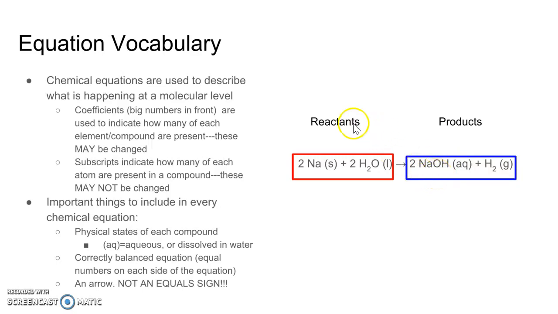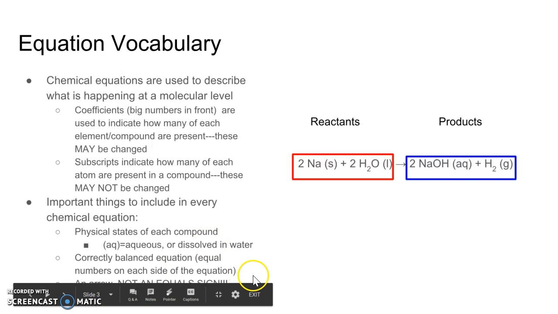All right. Do also remember that we have reactants on this side of the arrow, and then we have products on this side of the arrow. It's really important to include a few different things in every chemical equation. Make sure that if it's information that you know, the physical states of each compound should be present. So solid, liquid, gas, or aqueous should be by every single compound listed. And it should be correctly balanced. In the beginning, you're going to get the equations either balanced, or we're just not going to care about the balance. Eventually, it's going to have to be balanced, and you are going to be required to do that.